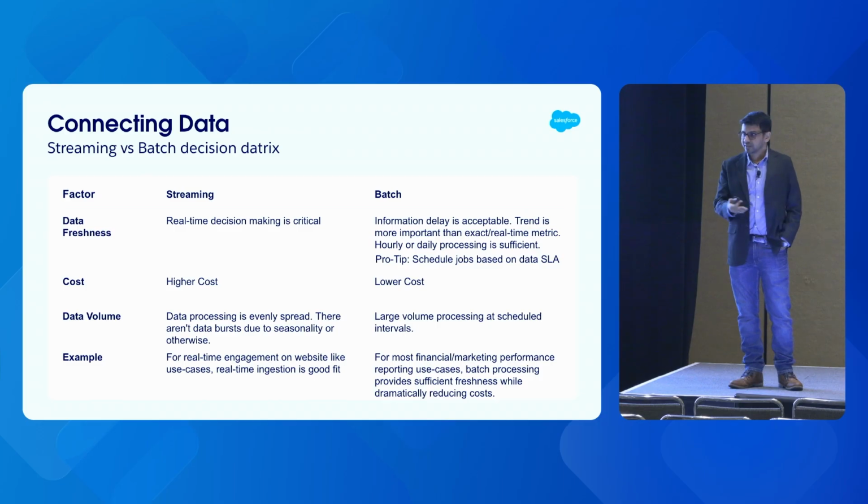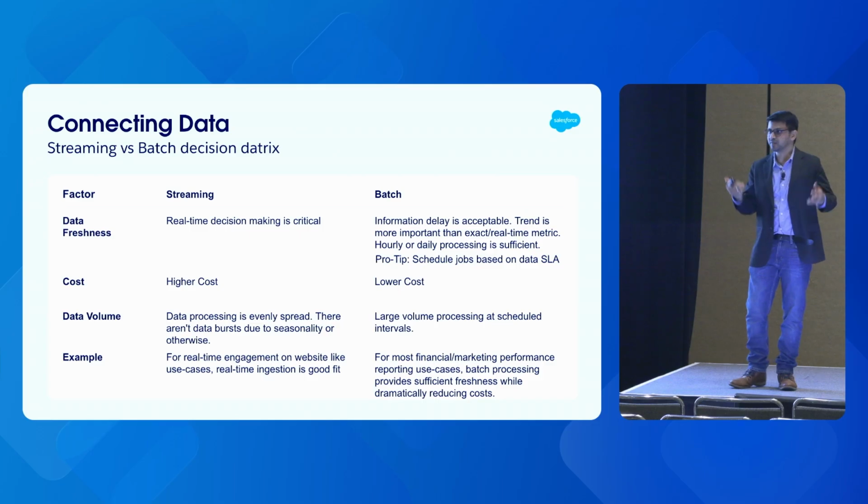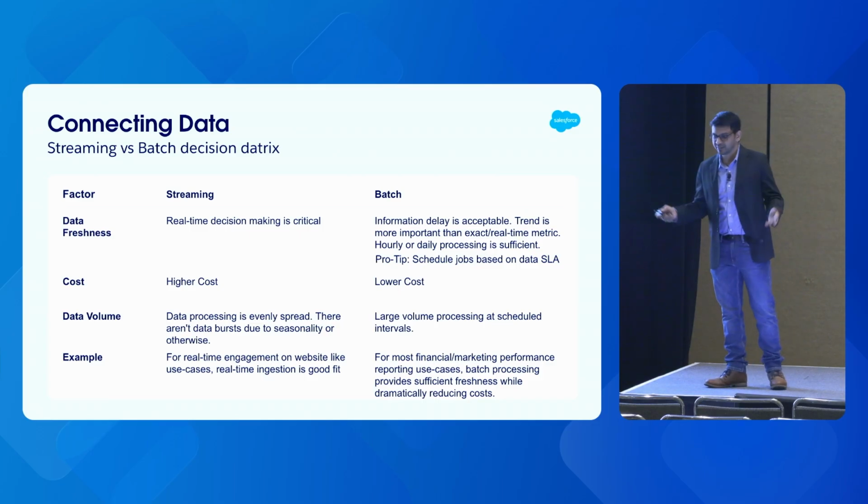It absolutely makes sense there. If your requirement says, hey, I'm acceptable with a 1 hour delay, I'm acceptable with a weekly delay, I care about the trend and not the absolute third decimal place, please use batch wherever possible, be it for ingestion. And another critical factor: the moment you've gone to batch, you can never come back to streaming. Any downstream will always be batch. There is no point running streaming on a batch ingestion module.